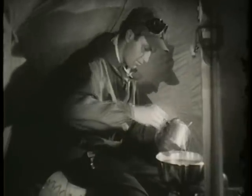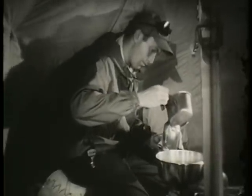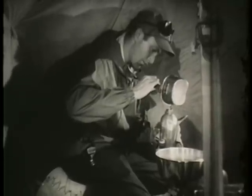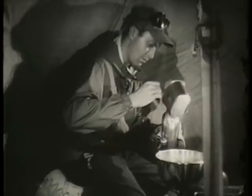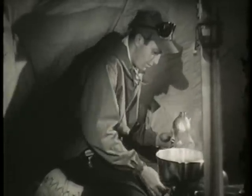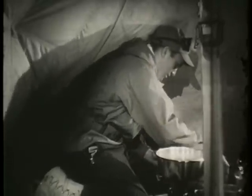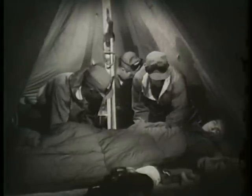Meanwhile, several canteens are filled with hot water to be used a little later as hot water bottles. If the patient is still unconscious, be sure to insulate each canteen with clothing so as not to burn his skin. The basic theory is to insulate the body against loss of heat and to warm it in every possible manner so as to raise the blood temperature to normal. The frozen part of the body must be thoroughly covered to prevent any loss of body heat.